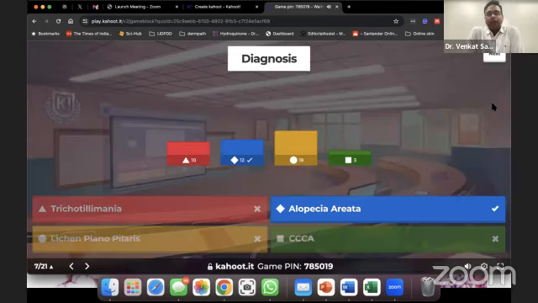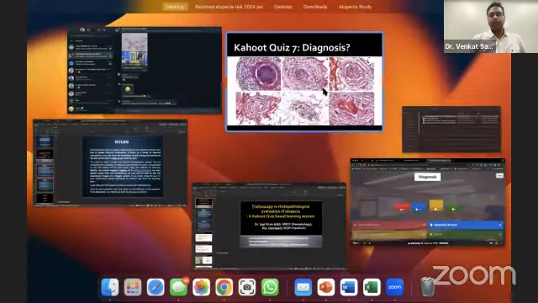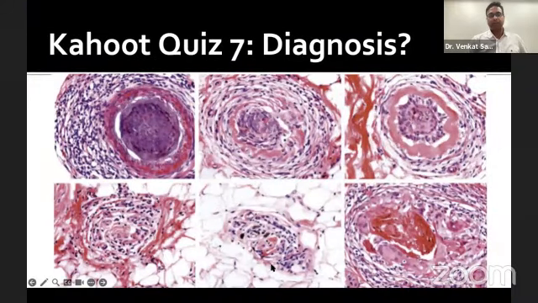So only 12 of you got it right, surprisingly. This is a typical swarm of bees appearance, isn't it? So that's the typical swarm of bees appearance. It's alopecia areata. That's the correct diagnosis. And the clue is that this is in the fat, remember? So this is basically the hair bulb, which is in the fat. And that you're seeing fat here, that's fat.